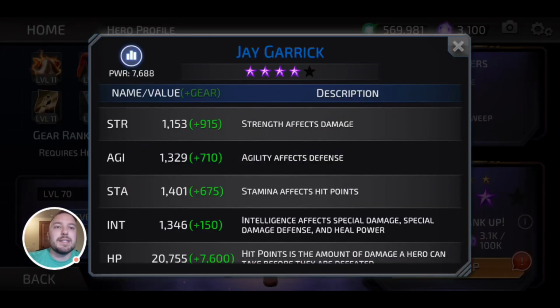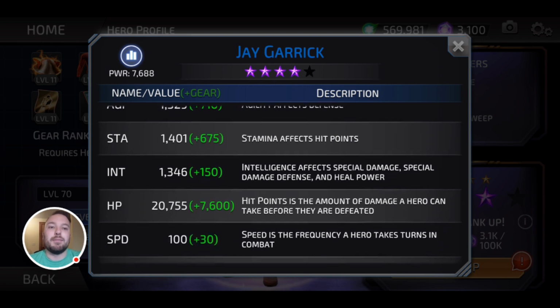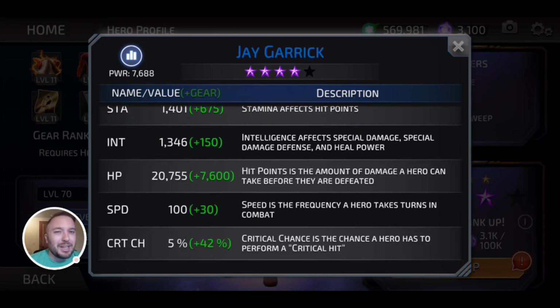Let's talk about his stats. So the strength, the 915 is pretty normal, but the 1153 is kind of low, I'm not going to lie. So he doesn't hit the hardest. He is a physical-based damage dealer. Agility is very high, though, and stamina is a little above average, actually. So he's a little tankier of a speedster than the other 5 that we have in the game. I think the only speedster I really care about is Impulse, but who knows, one day maybe.